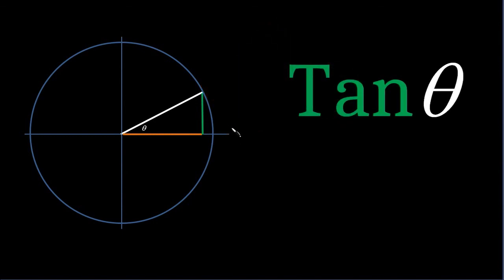Now I said earlier on that it was to do with constructing a tangent against this circle, but let's just show you how that works. So if I do draw a tangent, which is going to be perpendicular to the radius here, okay, so it just touches the circle at this point, and there's a 90-degree angle here. Well, what has the tan function, which is the opposite over the adjacent, so the green one here over the orange here, what has that ratio got to do with this line that I've just drawn, the tangent?